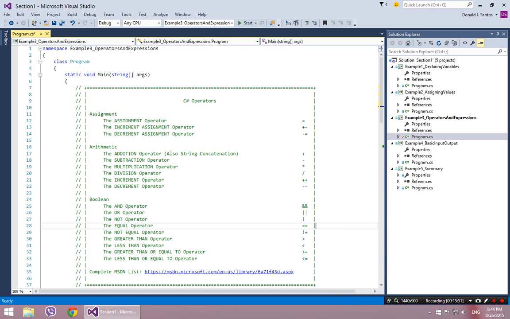And then all of these down here pretty much behave the same exact way, except this is checking to see if the two things are not equal to each other. This one is checking if the thing on the left is greater than the thing on the right. This one is checking if the thing on the left is less than the thing on the right. This one is checking if the thing on the left is greater than or equal to the thing on the right. And this one is checking if the thing on the left is less than or equal to the thing on the right. So these pretty much are all very similar. And all of these result in a Boolean expression which is computed to a single Boolean value.